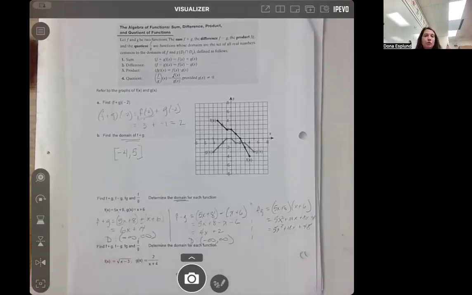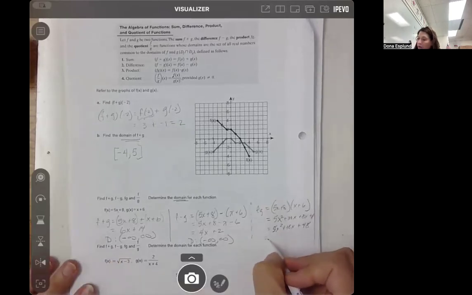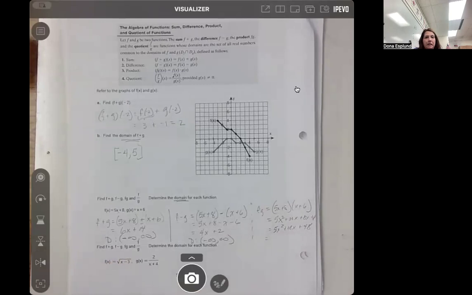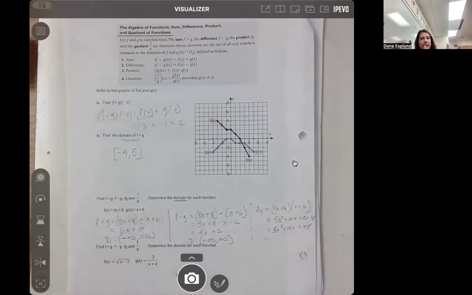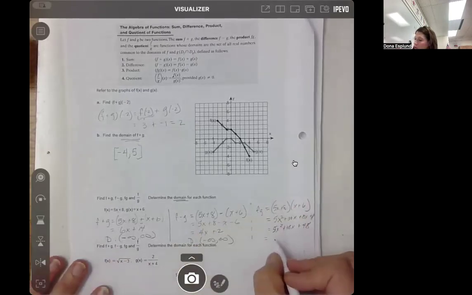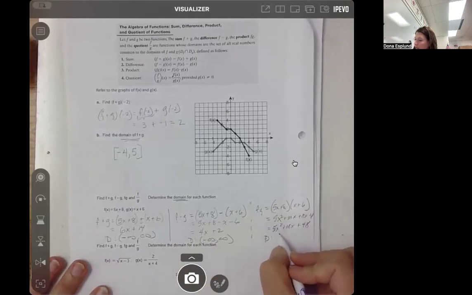And again, you can put that into your Desmos, but quadratics, what do you suppose? All real numbers. Now again, just like the first one we did up here, you're going to have restrictions on your range. It's not going to be all real numbers, but your domain will be all real numbers. So in this one, your domain will equal negative infinity to infinity.